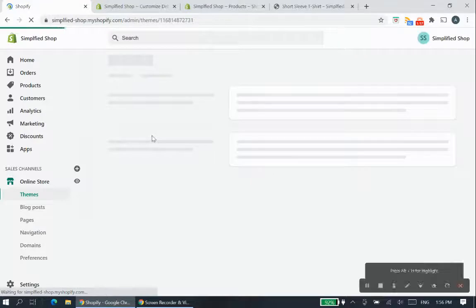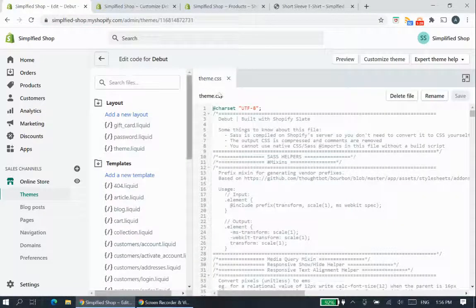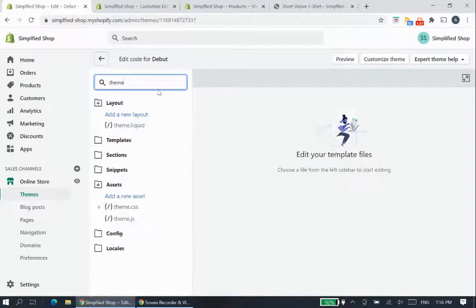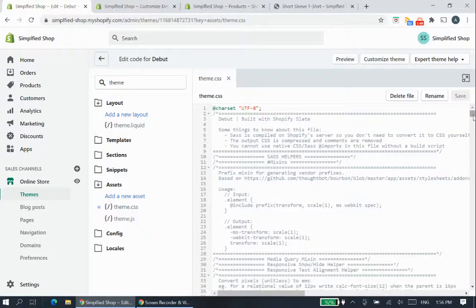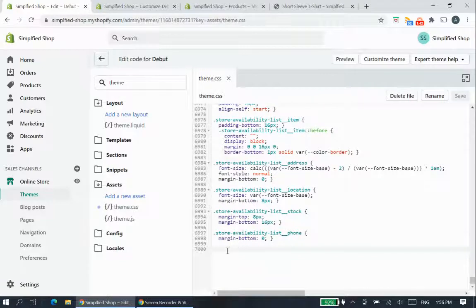Once we're in the code editor, we want to find the styling sheet for your theme, and this is called theme.css. This can be a different name, most commonly theme.scss.liquid, but the easiest way is to type in theme here, and then it will be under the assets folder, and it's called theme.css for the debut theme. So once we open it, just go down straight to the bottom, ignoring everything in the middle, and we want to add some new styling in the bottom of this file, so that anything in the bottom overrides what's above it. So this kind of is the final call to tell the theme what to display.